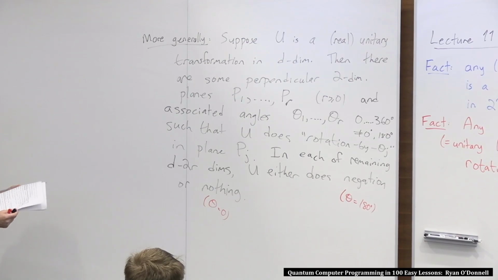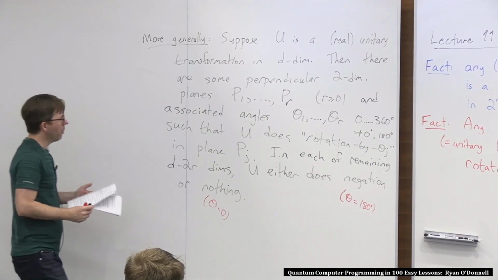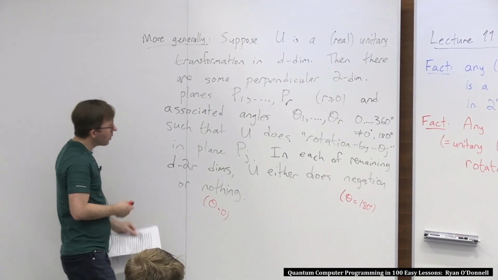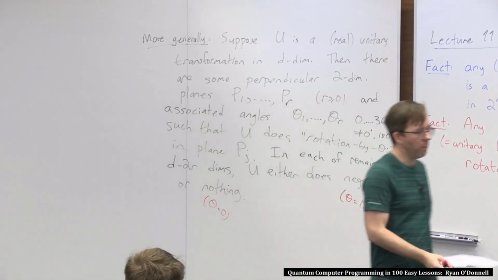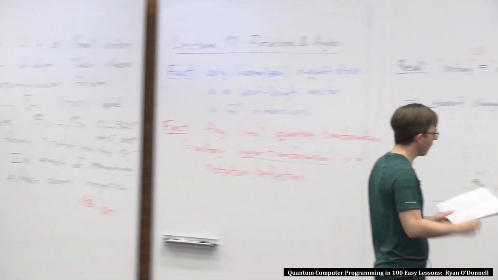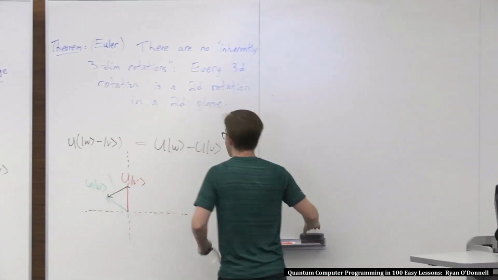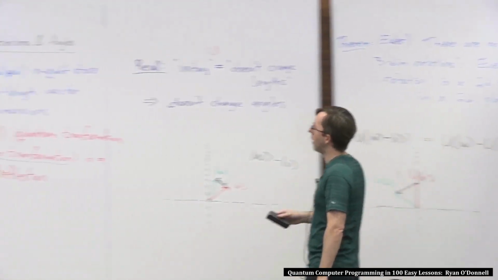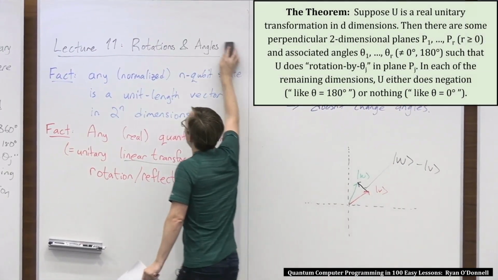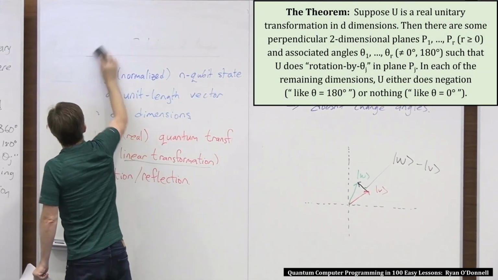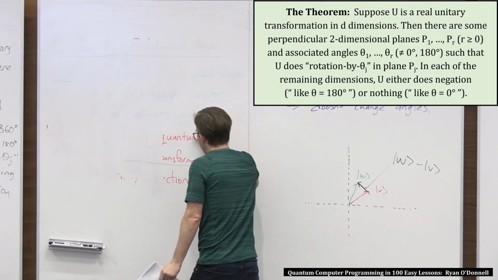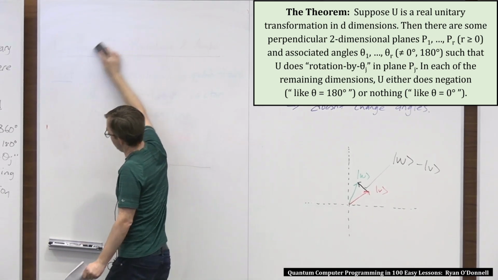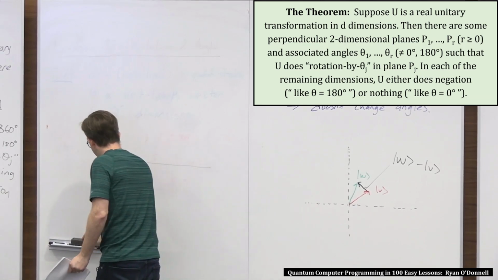Okay, so this is kind of a complicated statement. I'll illustrate with some examples, and maybe you'll see it illustrated some more in the homework. So let's do some examples to try to make this clear. We'll just go through all the possible dimensions, like 1, 2, 3, 4, 5, etc. So we'll start with dimension 1. It's a great dimension.